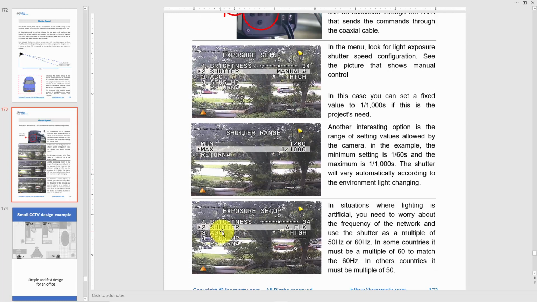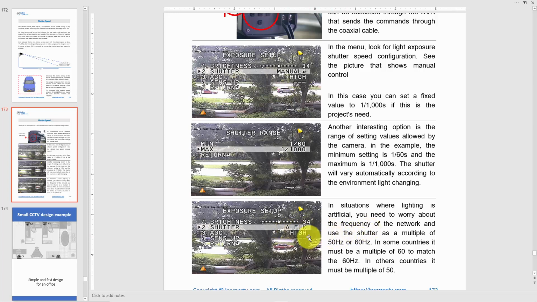And here's another example: the shutter speed, when you put it in this flicker mode, is to control the flicker, where sometimes the camera starts blinking. You see the blinking because of the frequency of the light. The frequency that the camera is working with the shutter doesn't match the frequency of your light. If your light is working with 50 hertz or 60 hertz, you need to match it, and it must be a multiple of 50 or a multiple of 60. Let's say you're using shutter speed here with 1 over 60, 1 over 120, 1 over 180. You're a multiple of 60, so you're matching the flicker here. Then it's going to work, okay?